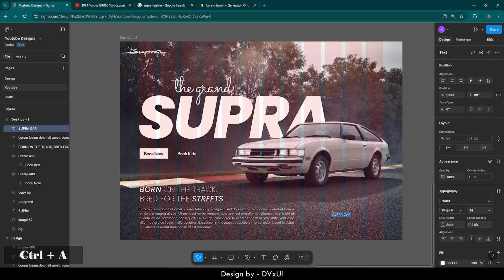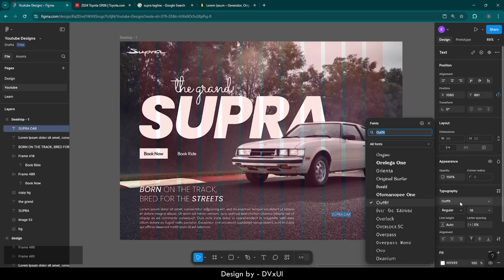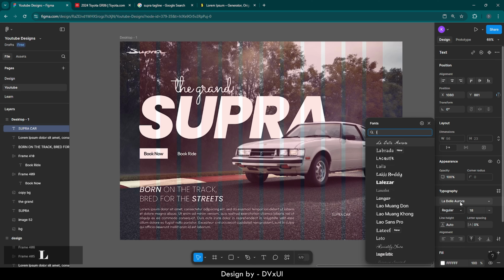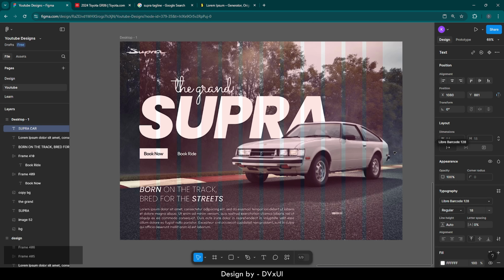Well, I'm not a car enthusiast, sorry for that. And from Outfit, I'm going to switch to Libre Barcode, which is over here. And now if you can see, the text has been converted into a barcode.